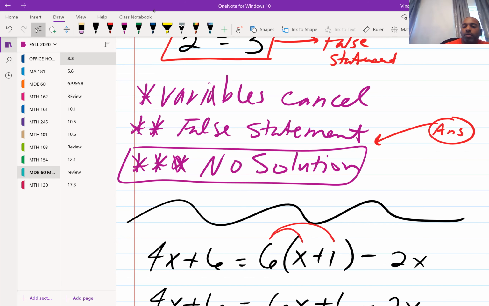All right, so from there, subtract 4x from both sides, and you're left with 6 equal to 6. So this time we have a true statement. Remember before, variables cancel, and that left us with a false statement. This time our variables cancel, and that leaves us with the true statement, 6 is equal to 6. So if your variables cancel, and you're left with a true statement, your answers are all real numbers. In the previous one, no values that you plug in for x will work as a solution. In this one, no matter what you plug in, it will work. So everything will work no matter what number you use.